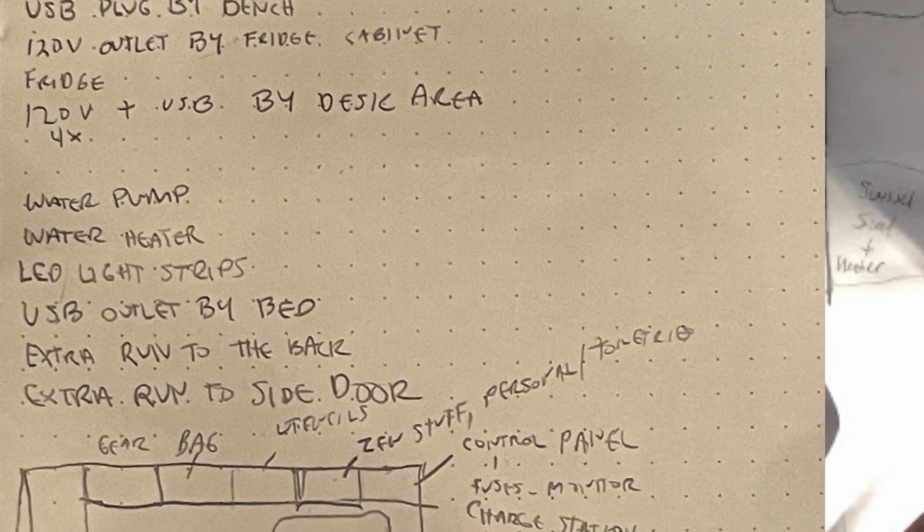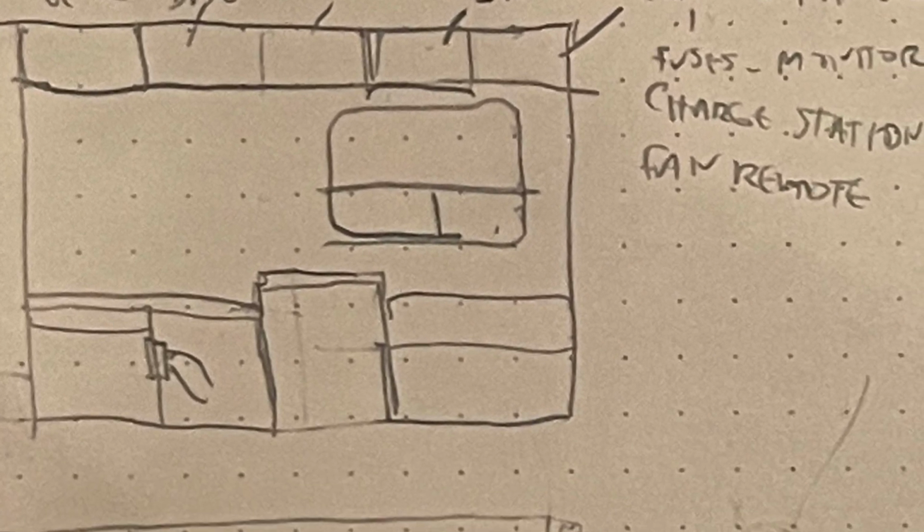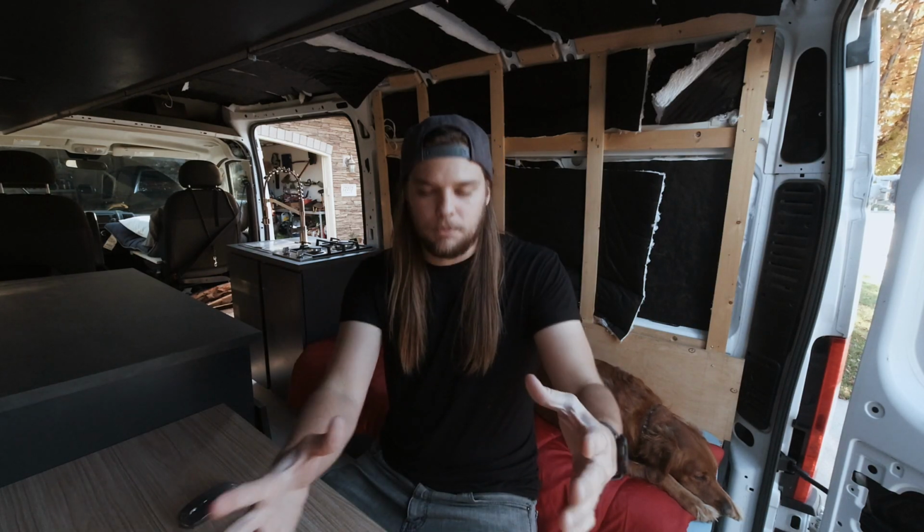Okay, all right, so now I'm gonna show you some of the design tools that I used. First and foremost, pen and paper. I initially jotted so many things down and sketched out the van. Here's a couple of really early sketches that I did, and I made a list of stuff that I wanted and where I wanted it, and labeled this cupboard is this, this cupboard is this. And while most of these things may have changed, it was still just nice to be able to get those thoughts out onto paper, get those thoughts out of my head, if you will. So I think it's really important for the creation and planning stage to do these things. So that's my first advice.